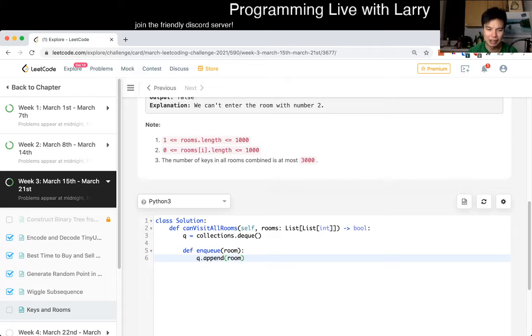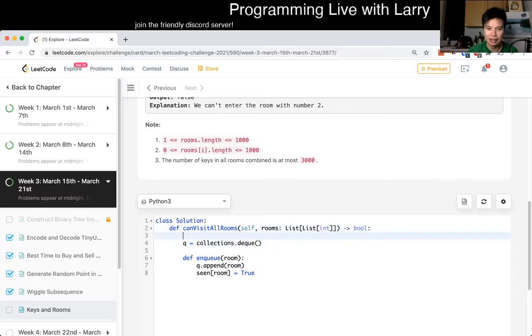We don't need anything about distance or anything. And in this case we also say seen, and we have n equal to the length of rooms, and we have a seen array of size n so that we don't go to the same room more than once.